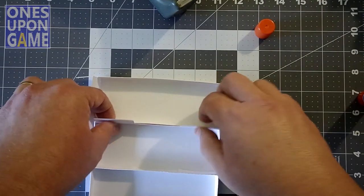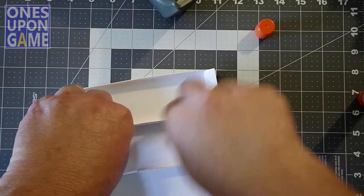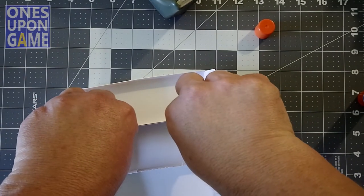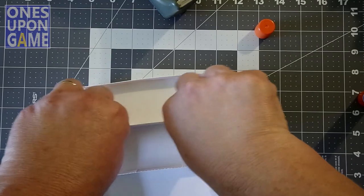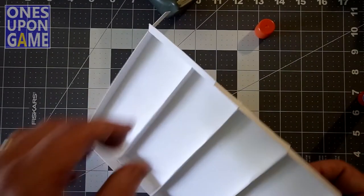Again, they lined up, and you flip these down. It only has one place to go because they're right on the edge, so they should sandwich right in there perfectly. You cut everything out right. Okay, so you see the four sections have come together now.